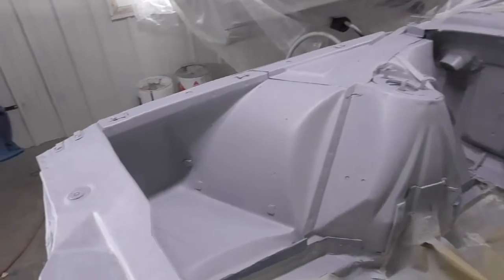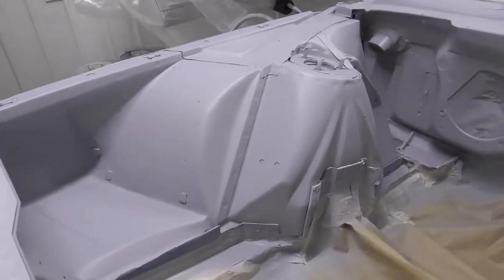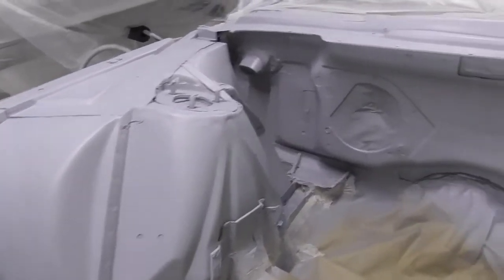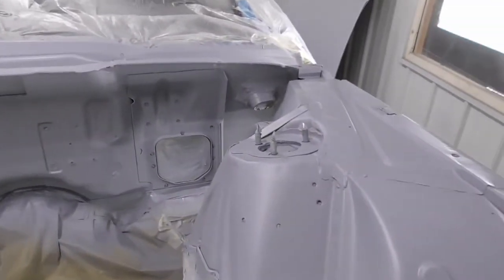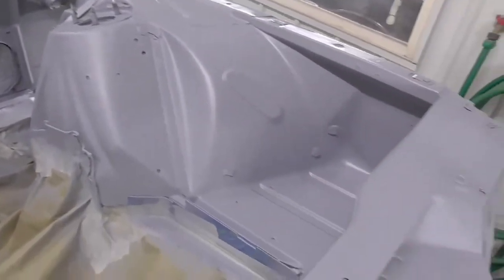Well, here it is. I had to let it flash off just a little bit longer because it's in the low 60s today, so stuff started, you know, to dry a little bit slower, and I don't have my heat on in the garage yet. So here it is. It's flashed off good enough. Got the sealer on there, so now it's time to start putting the color on it.